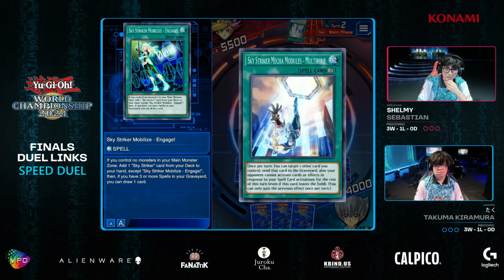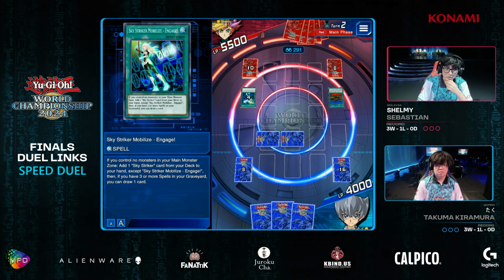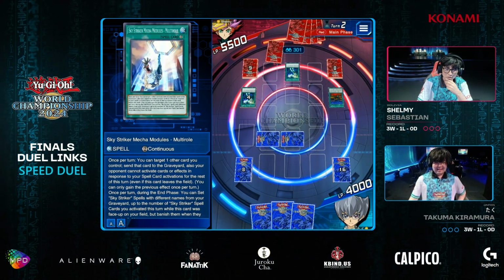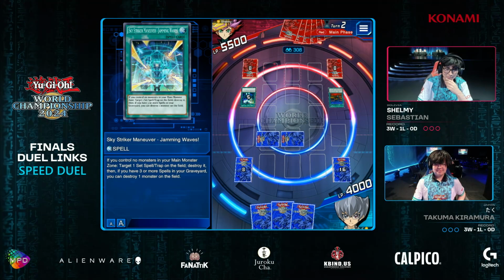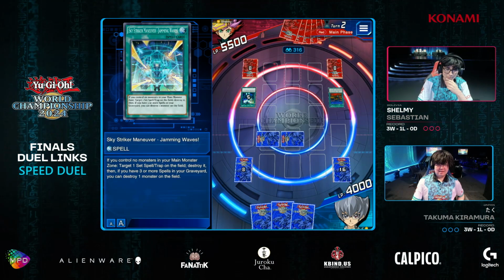Oh, Widow Anchor. Luke says that always wins. Luke's favorite. He adds multi-roll to his hand and gets to draw a card for having 3, and he has a 3rd. Wow. Sky Striker Mobilize Engage. He hasn't even summoned Ray or used Kagari yet. Just sculpting that hand. Amazing. And there's only 8 cards left in his deck, and this is the first turn.